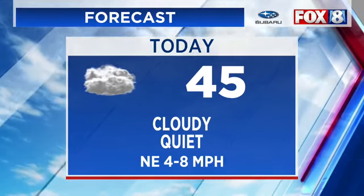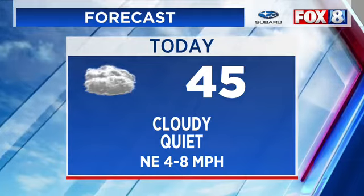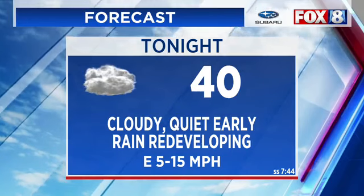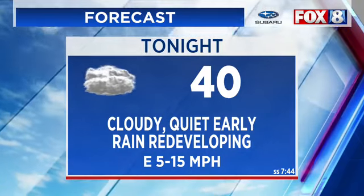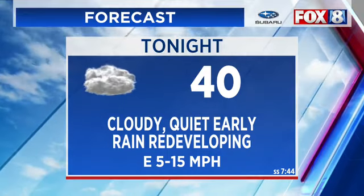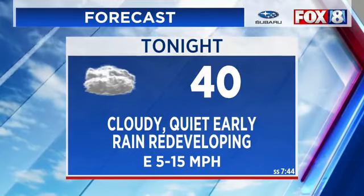For the rest of today, mostly cloudy skies — will the clouds be productive? No. So if you're looking for a dry afternoon, you've got it. 45 degrees though; we're going to stay on the cool side of that front with a light northeast wind. East winds will begin to pick up tonight, 5 to 15. The rain will redevelop probably somewhere around the midnight hour. So make sure that you tune in to Dante Jones tonight at 5, 6, 7, and 10. He will keep you updated as to where exactly that rain is.